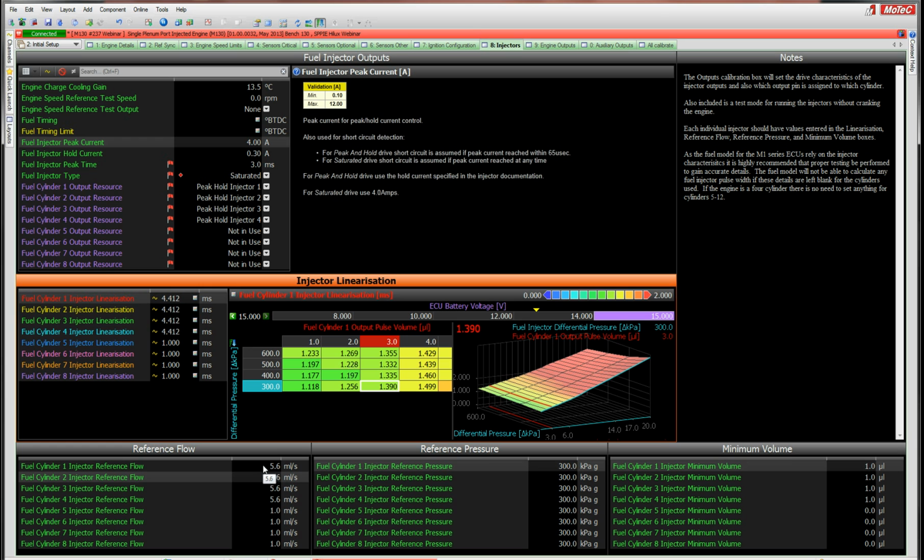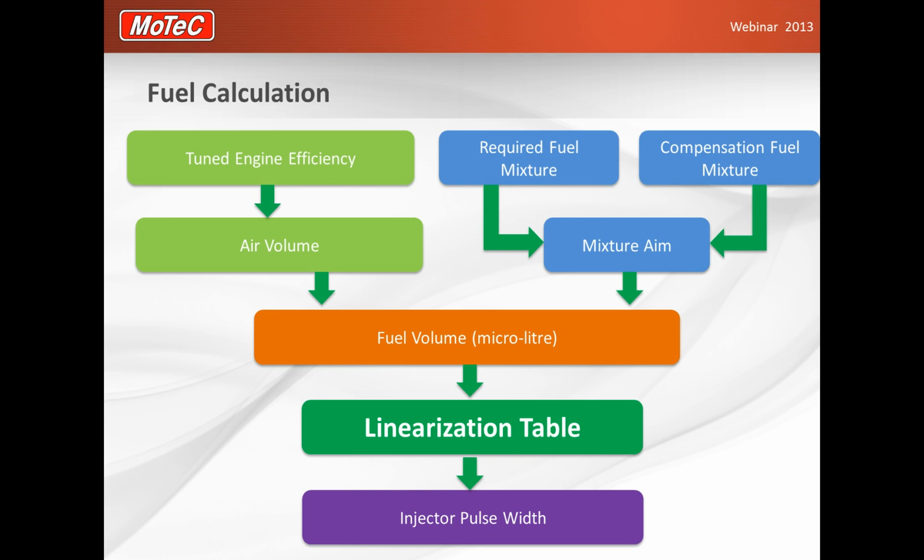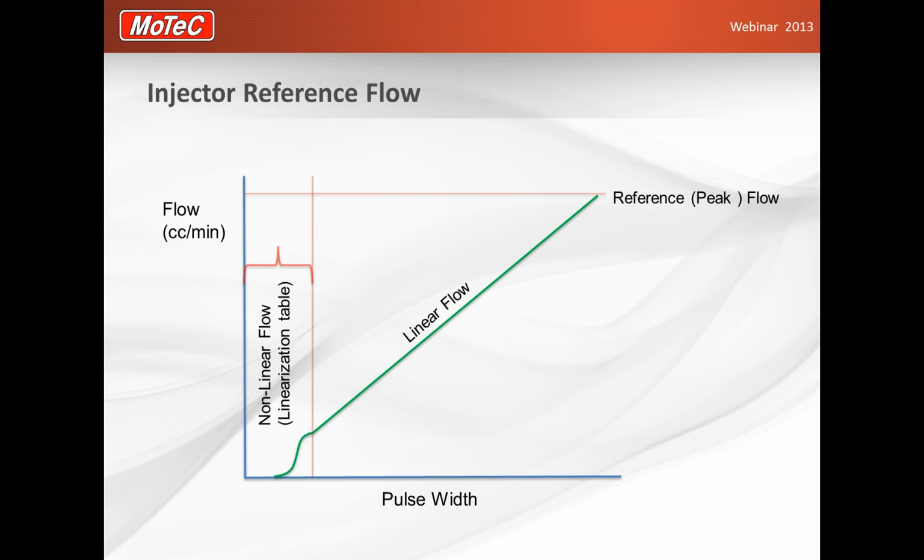We also have a couple more details here, and what we're talking about here is we've got a reference flow and a reference pressure. Now again, just back to my PowerPoint, I have a bit of a diagram here. Now this is more or less one run of the test we would do for an injector. So it's at one pressure and one voltage. What we actually do is we vary the pulse width and measure the actual flow.